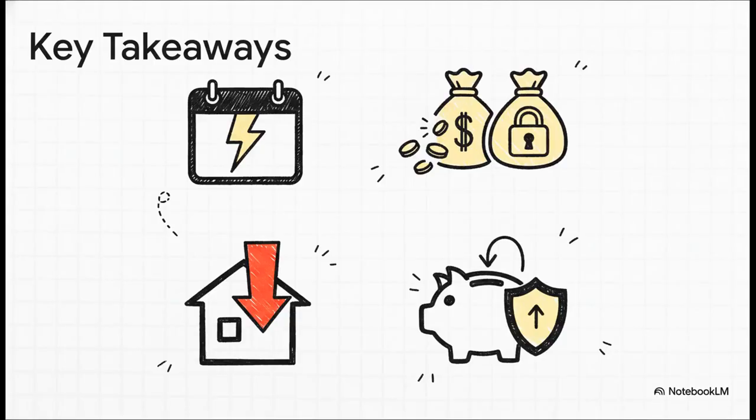So, to quickly recap the critical points, an acquisition of control forces a deemed year-end. This is a huge event, where capital losses expire and non-capital losses become restricted. There are mandatory write-downs you have to deal with, but the key is the strategic election. It's this powerful tool that lets you absorb those expiring losses and create future tax shields.